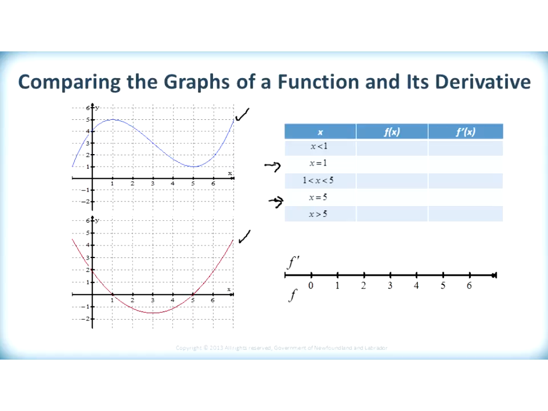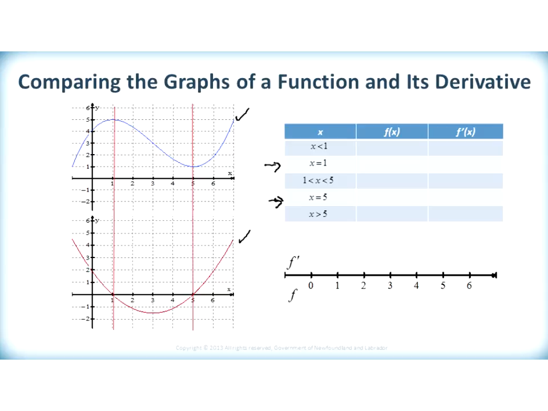So what I'm going to do here is draw a line on this graph at x equals 1, and then a line at x equals 5, vertical lines that is, so that we can get a pretty good idea of what's happening. So at x equals 1, I want you to see how everything lines up here for the x coordinates. And then at x equals 5, I'm going to do something similar over here and draw another vertical line, just so we can see how that lines up. Those lines are not part of the graphs of either function, so don't let that mix you up. They're just on there as an aid for now.